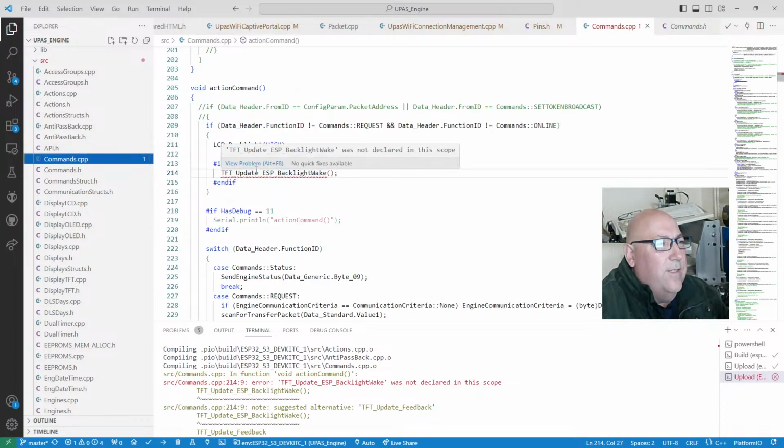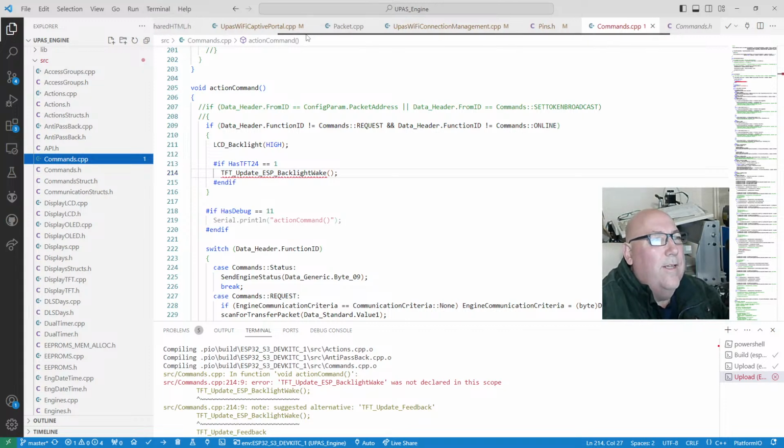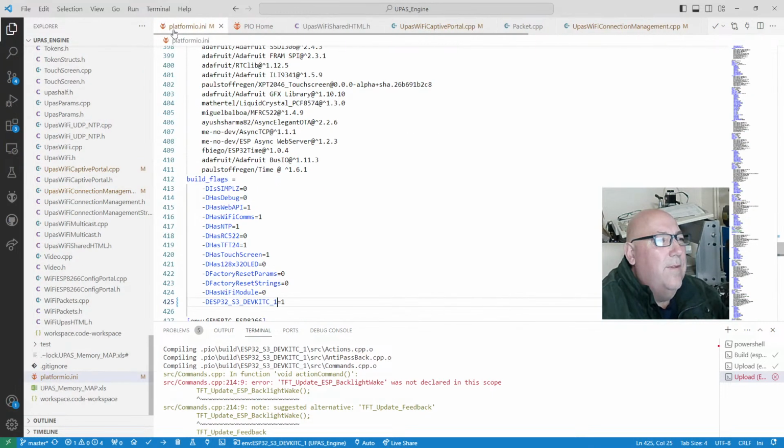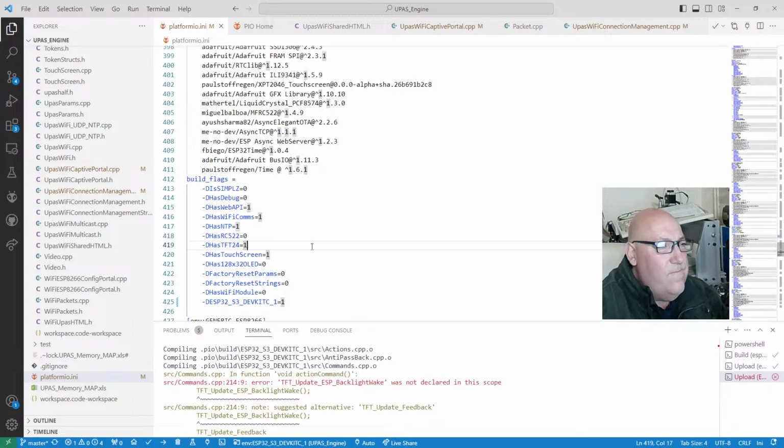So if it has a TFT4, let's just check my... I'm running out of space on it, aren't I? How do I get across? So I see, like that. Right, has a backlight, has a TFT4. Well, it thinks it's got one.